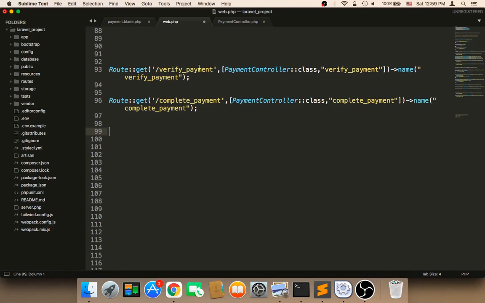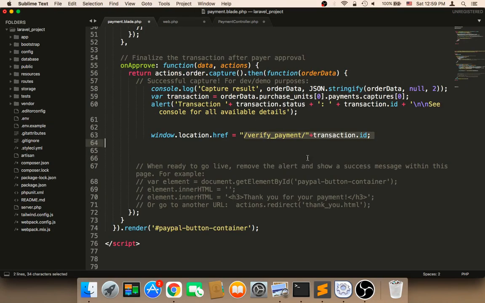However, with the verify payment, we need to pass the transaction ID. Remember, in the payment page here, we said verify_payment and then transaction ID.